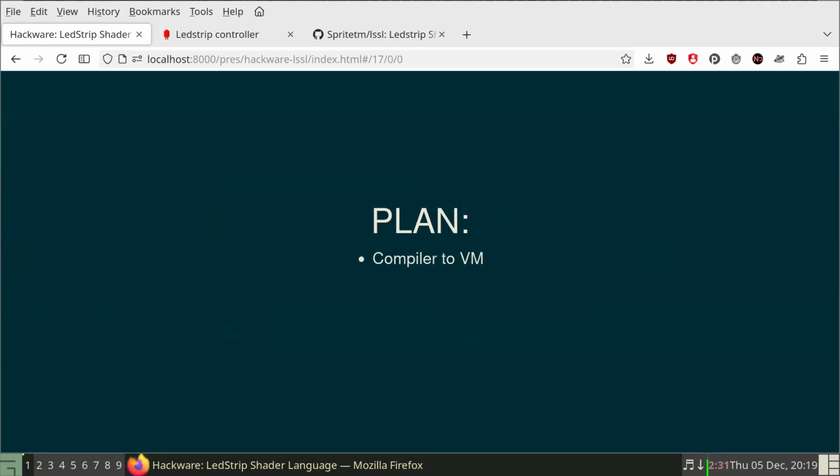So the plan is I need to make a compiler, easy peasy, Friday afternoon. I need to design the actual virtual machine, and I need to implement the virtual machine interpreter, so to say. So I decided to go for C and Emscripten. C, you guys know C. Emscripten is a thing that takes C and converts it to WebAssembly, which means you can run it in a browser, and that is very useful.